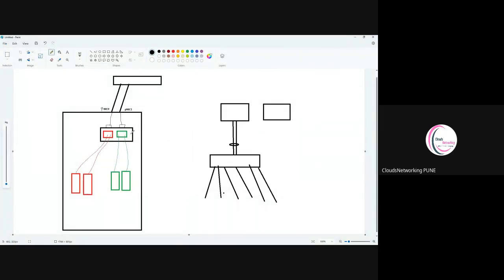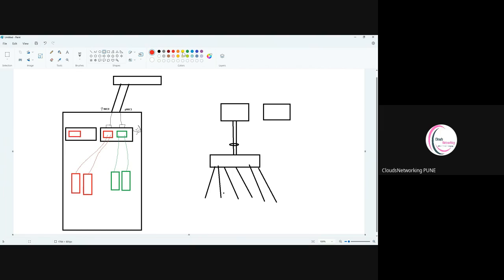So what happened? This was the standard switch, but later we changed it to distributed. So what we did, we created one more switch, which is distributed, on vCenter, and we added this server here. Now you have to do the migration, shift from here to there. Before doing the migration, you have to make sure that the red and green port groups are available here.